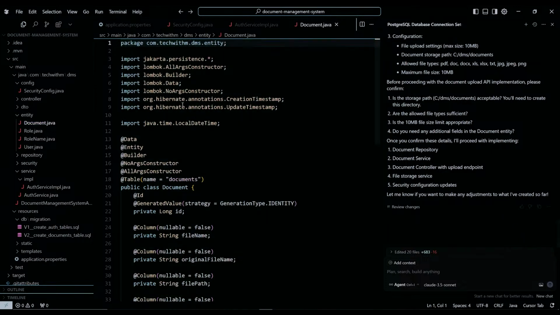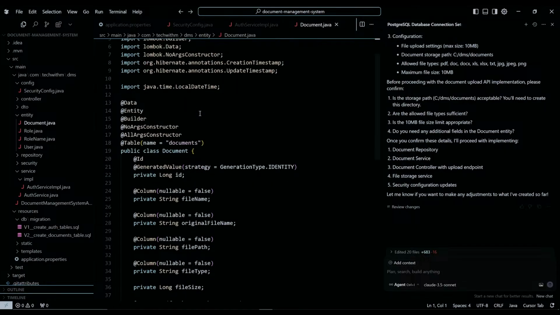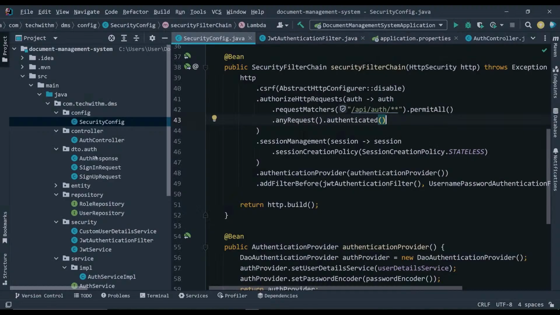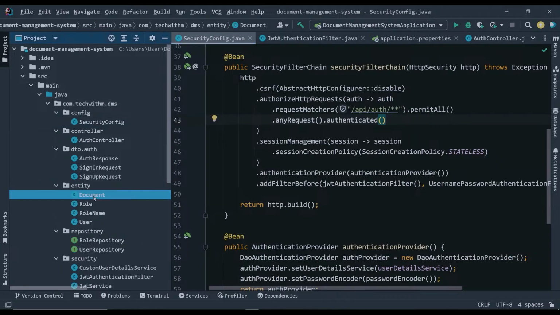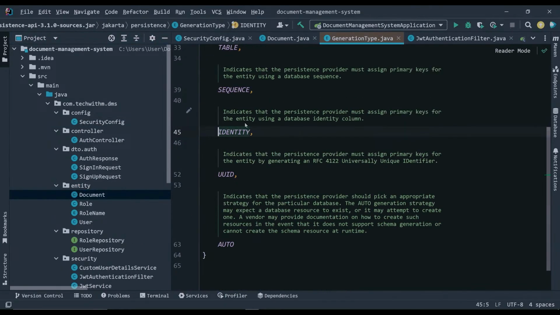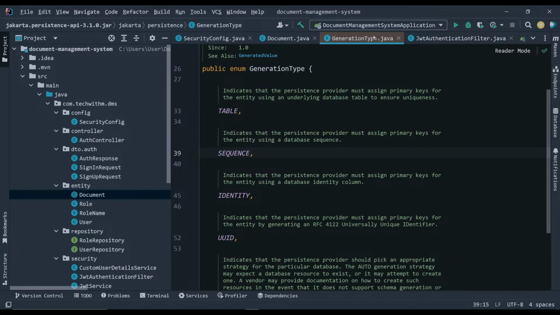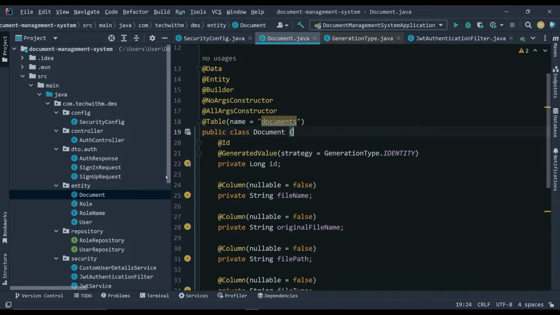Let's first accept all. This is the entity called document. There the generation type is identity. This is something you want to look at if you want to understand what document type identity means. If I go to document here and click on generation type identity, as you can see, the value of primary key is delegated to the underlying database. If the type is sequence, you have to configure a sequence. That's a very interesting thing to look at. So our entity is configured, our database table is created.